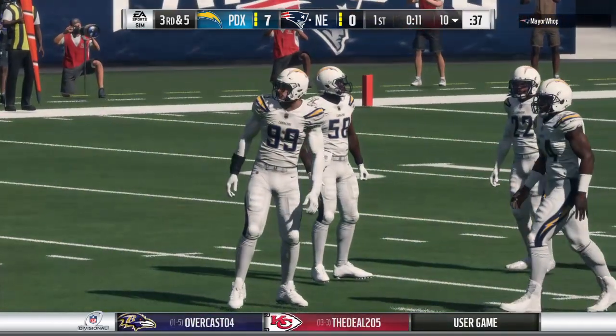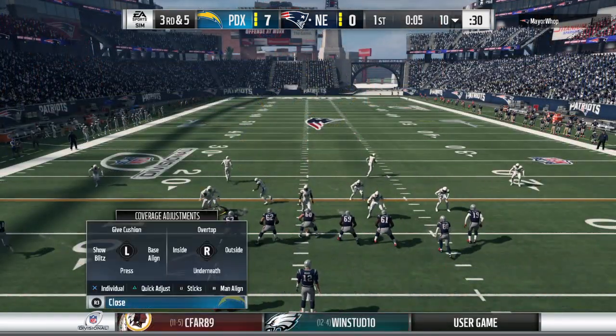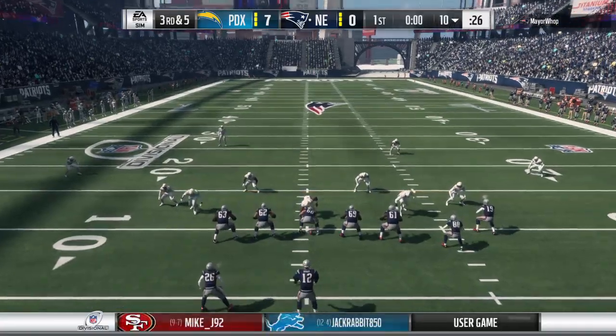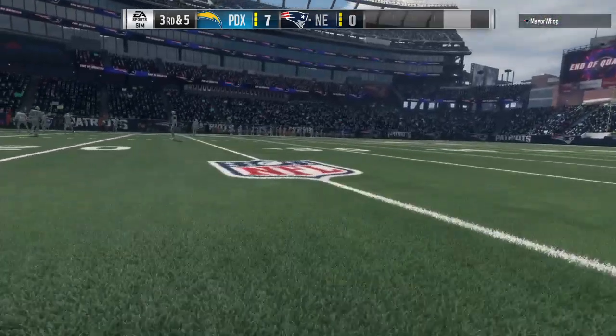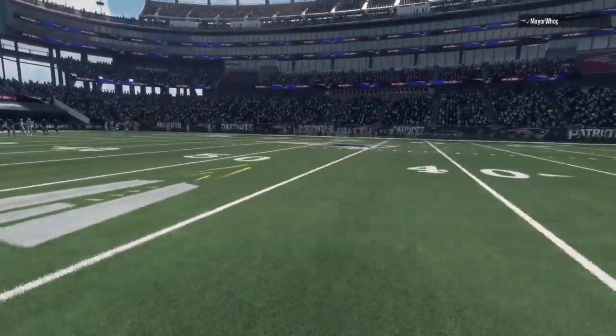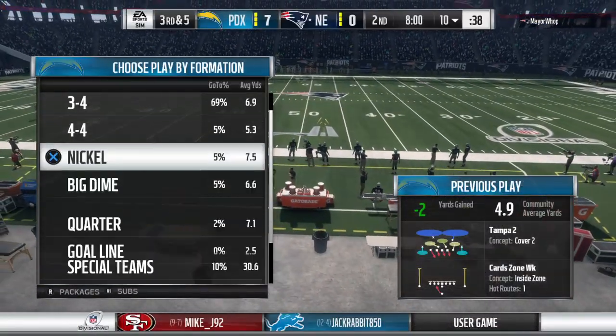But he's also patting his guys on the back, his defensive front, because they're keeping him clean, meaning no one's getting to him as a blocker. He's able to run to the football, and the plays he's making, he's spilling them in the offensive backfield. Alongside Charles Davis, Brandon Gaudin, it's the Patriots in possession to begin quarter number 2. They've got a 3rd down and 5 to start things out.